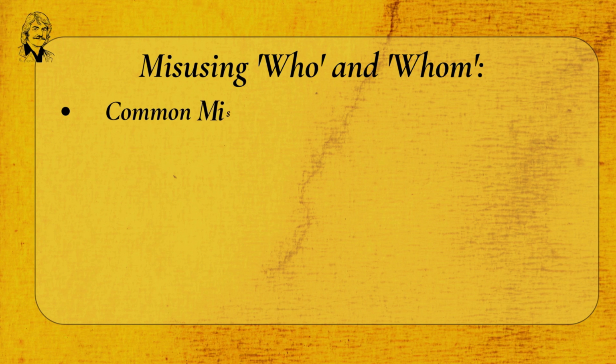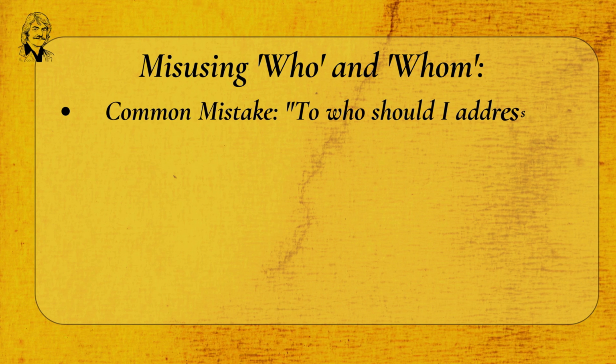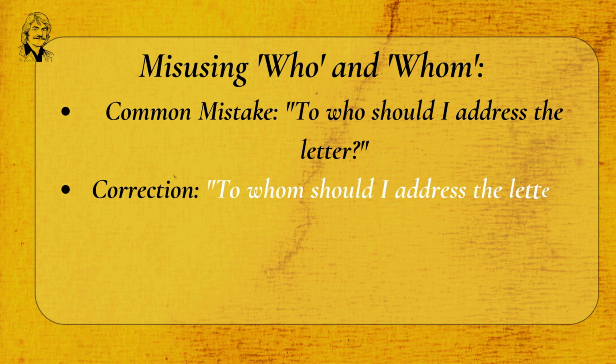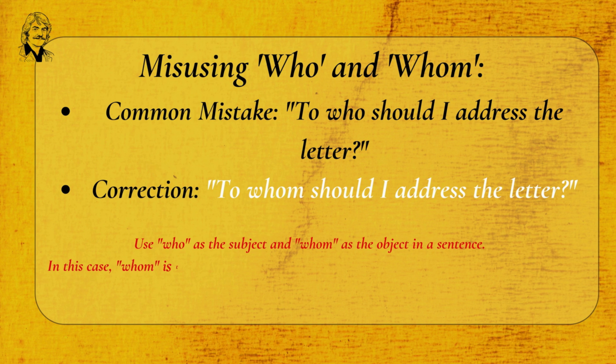Misusing who and whom. Common mistake: To who should I address the letter? Correction: To whom should I address the letter? Use who as the subject and whom as the object in a sentence. In this case, whom is the correct choice because it functions as the object of the preposition to.